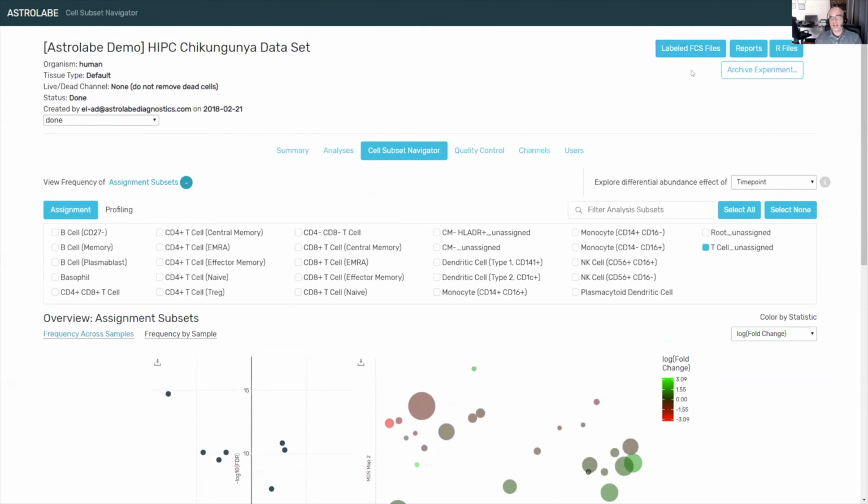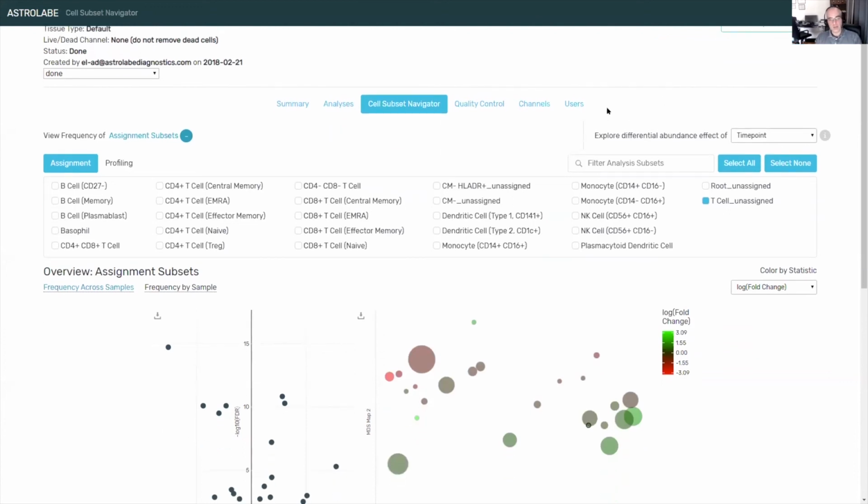In the context of the FlowJo plugin, what it allows you to do is to download these FCS files up here. And these are almost identical to your starting FCS files, except they have additional columns with this information in them. In other words, you can now go into FlowJo, push a button for the plugin, and it will automatically show you all of these different compartments. Now, if you want to do a follow-up analysis, if you want to present a heat map, if you want to run t-SNE, if you want to run t-SNE but only on the naive T cells, you can use this information to greatly facilitate your downstream analysis.